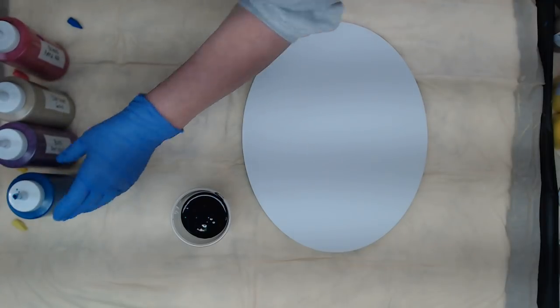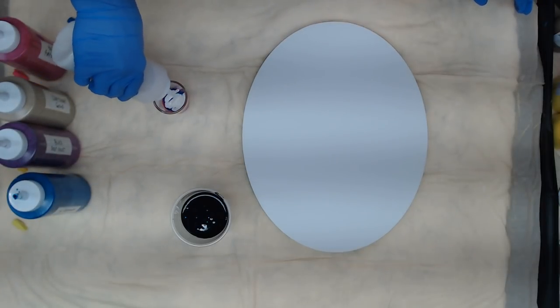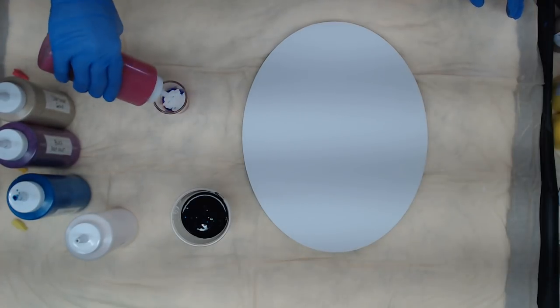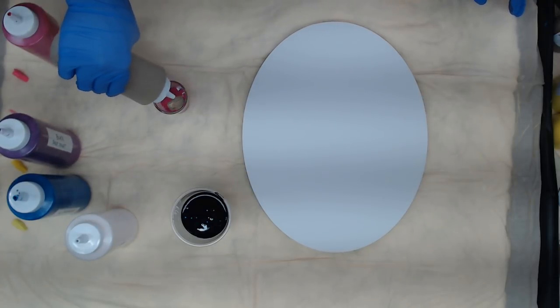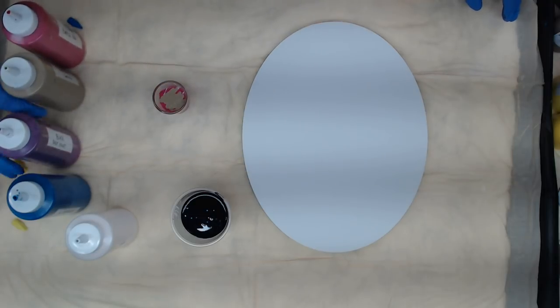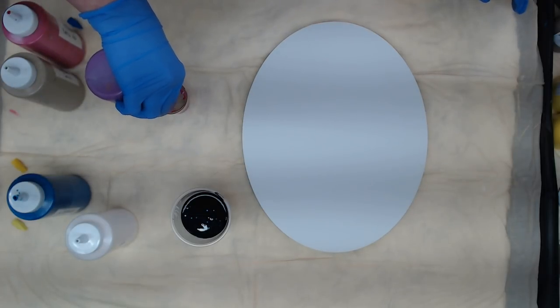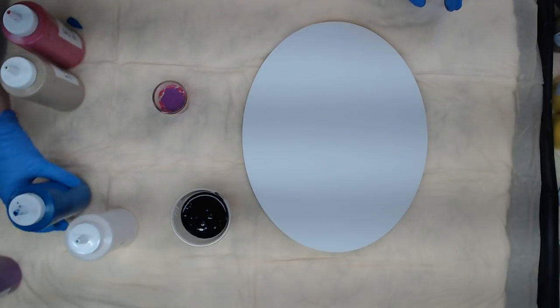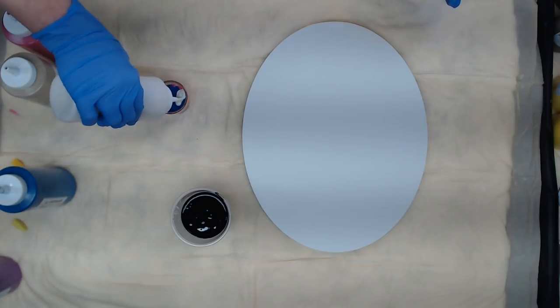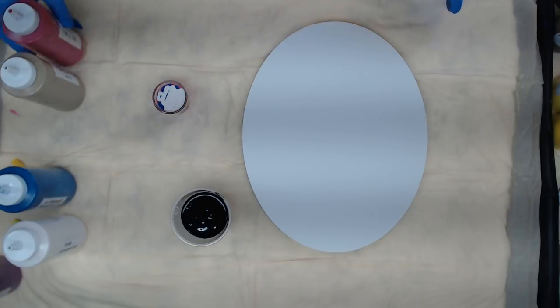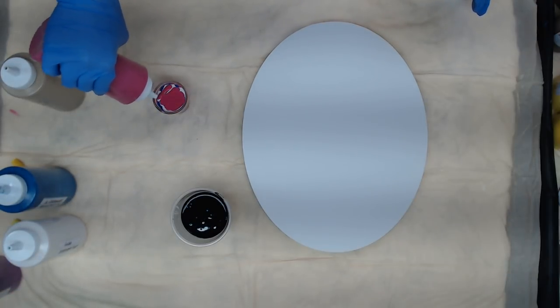I'm going to get that in order there. And we'll try the Golden Interference. And we'll go back with another layer. So you definitely want to fill your shot glass with color. Let's see if I can get enough out of here. I think that's going to be the end of that one. And I'll just put some more of this Purple Red on top.